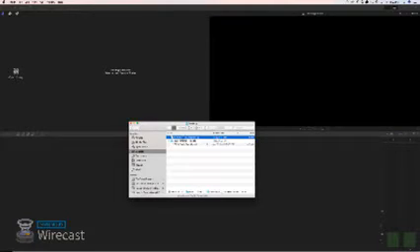And now what that's done is it's created a zip file for me. And what's really cool about this zip file is all I have to do now is double click this, and then it creates a new one. And then I can just hit return here, and I can name this, I'm just going to call this like client project.